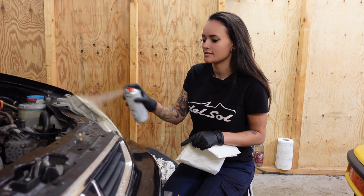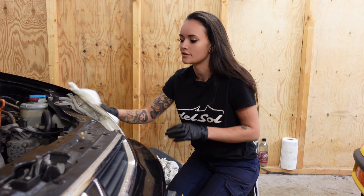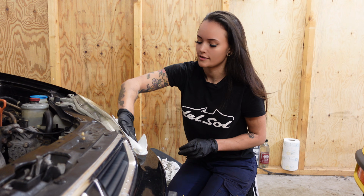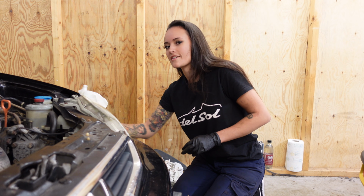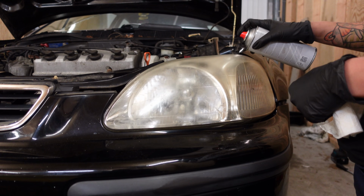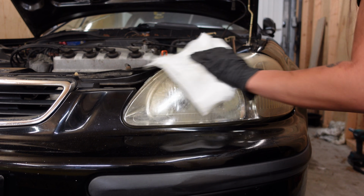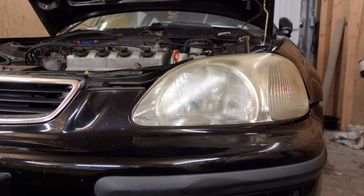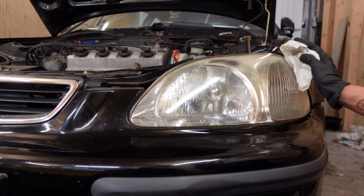Now I will be sanding these headlights, but first I'm going to clean and degrease them so that this grease doesn't fill up my sanding sheet right away. Well, that looks good when they're wet.